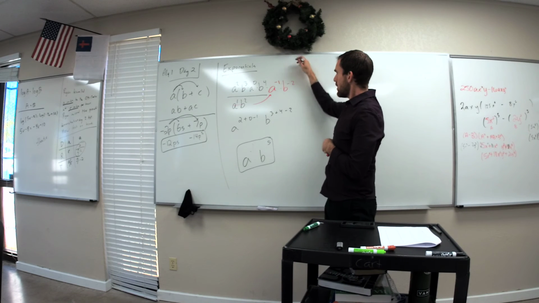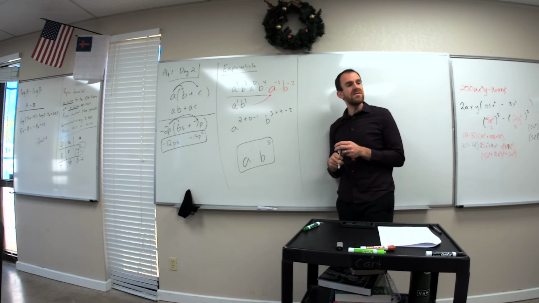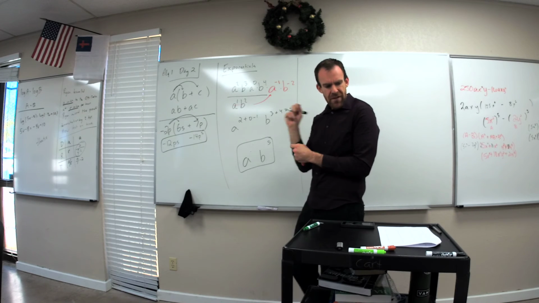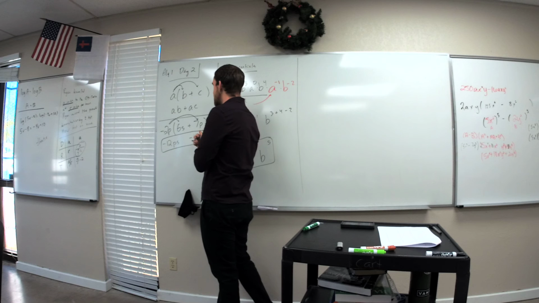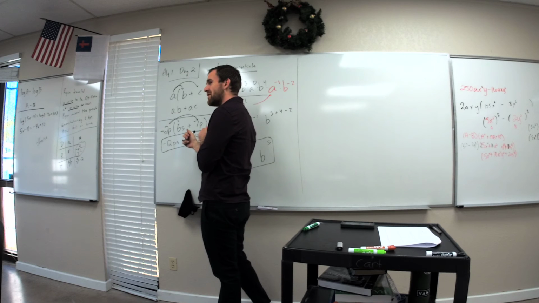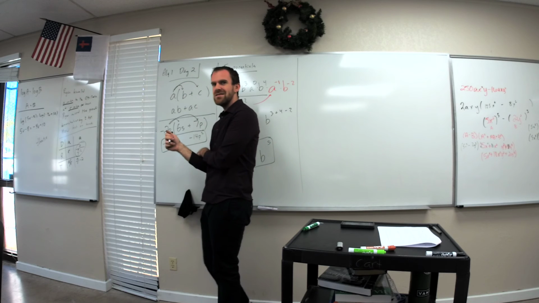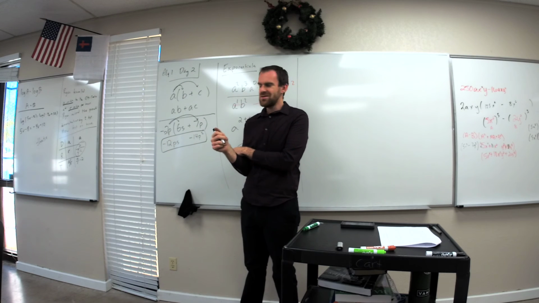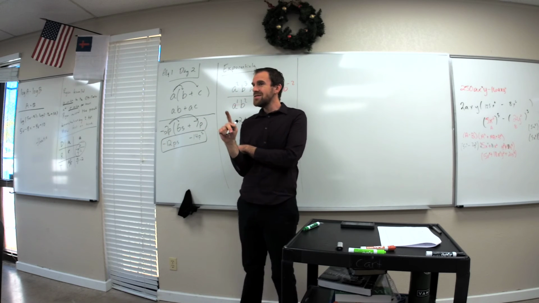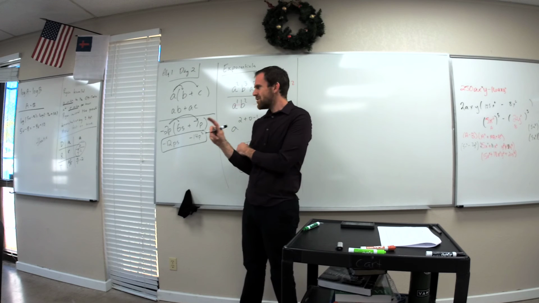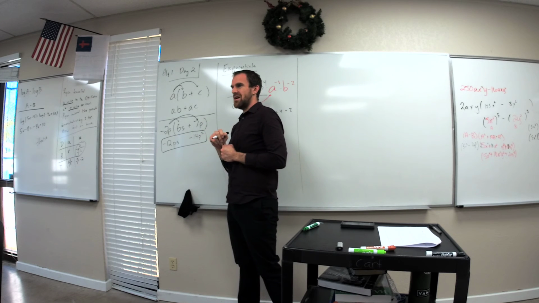Okay. Last part of our lesson is factoring. I put factoring and distributive property in the same lesson because, well, it just worked out that way. But it's good that they're together because factoring is the opposite of distributing.